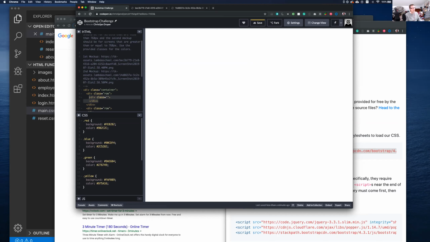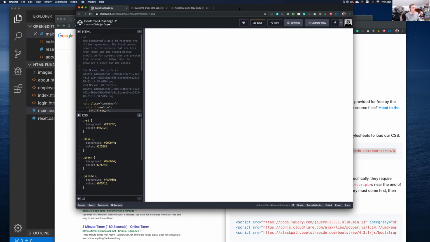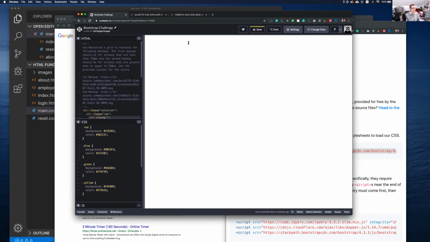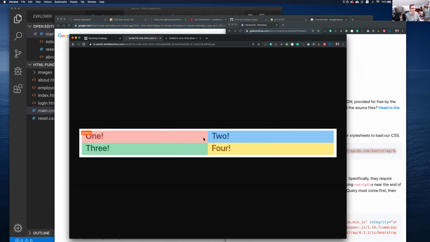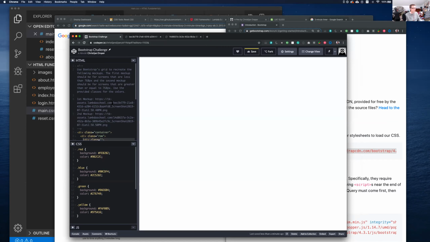And we have basically what amounts to, when we look at these designs, 2 columns, or 2 columns in each of those rows. Same thing here. So it'll be 2 divs that I'm creating for each one of those.